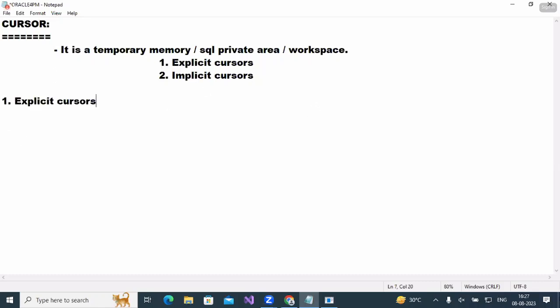So for explicit cursors, what is the main intention? Row by row manipulation.